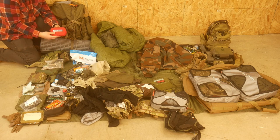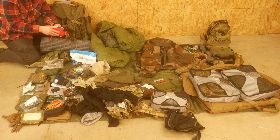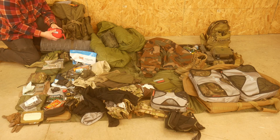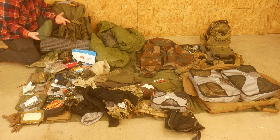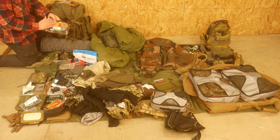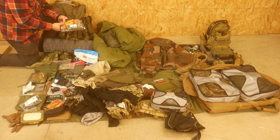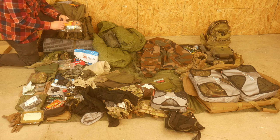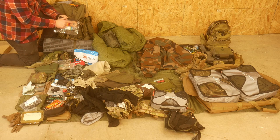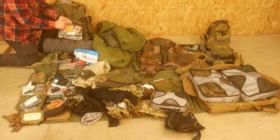This is a Dark Angel Medical Ouch Pouch — just a boo-boo kit with band-aids, gloves, and small medicines. This is an e-tool, because you always need that. This is my toiletry kit — I still need to add toothpaste, toothbrush, soap, and deodorant, but right now it has foot powder, mouthwash, leukotape — which is essential for stopping blisters — and chest it.